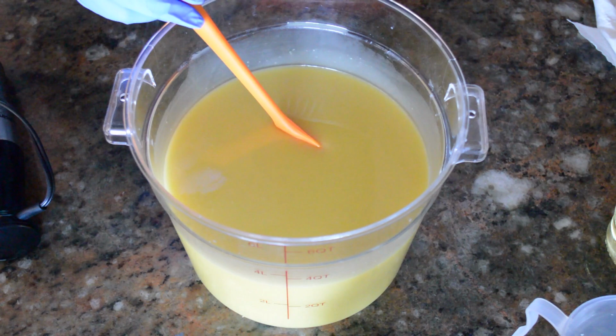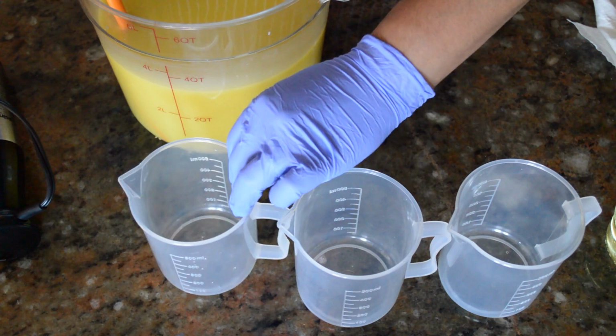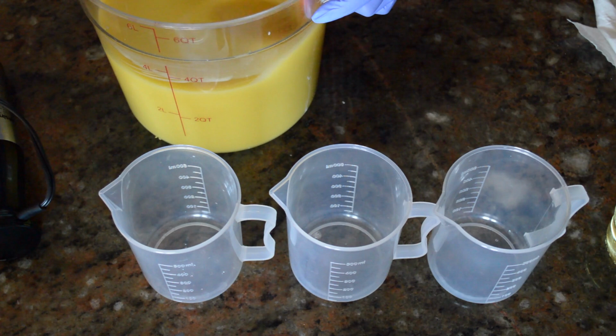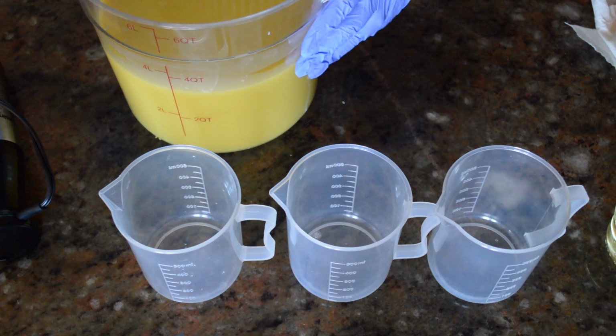I do like to have time to mix my colors without having to rush, and that's just what I do. So I don't have to rush. I just bring it up to an emulsion. And then I have time to mix my colors, and then I'll stick blend a little bit again before I pour. So I'll go ahead and split this off.